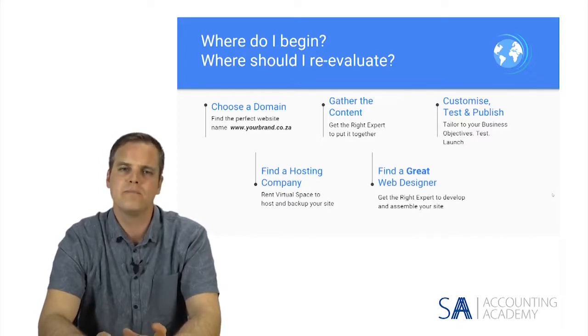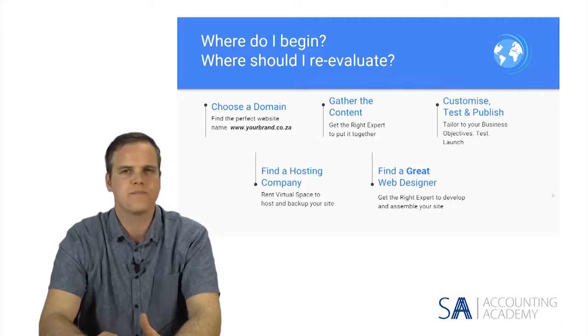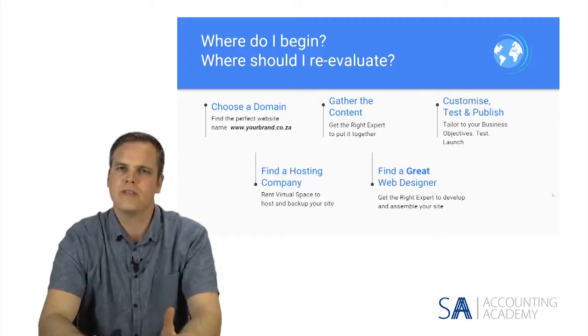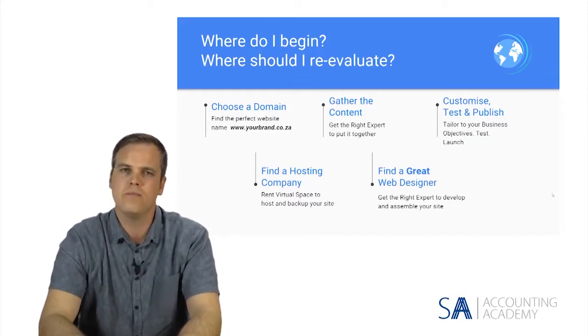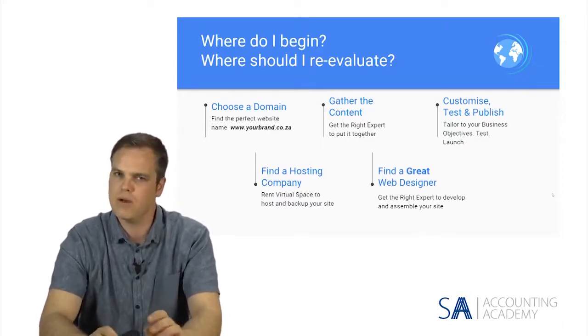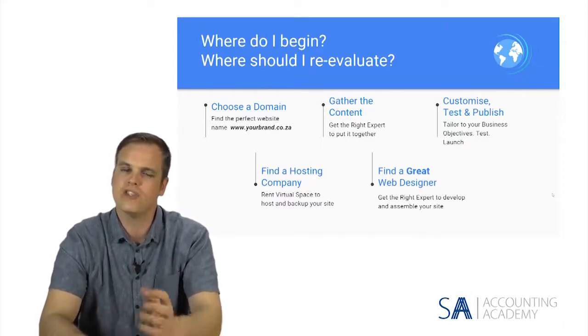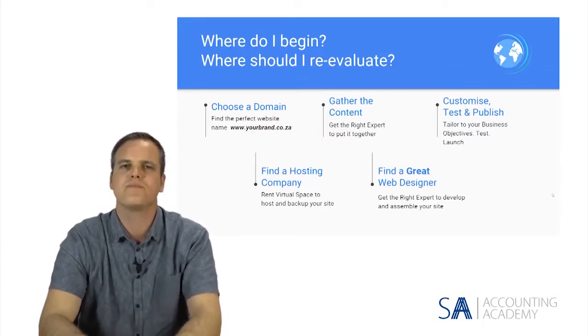The second section is finding a hosting company. A hosting company is a company that will host your website, the pages and the files, on their servers. There's a few examples. I personally use domains.coza for my website, but there's also GoDaddy, an international company, and locally you've got AfriHost. There's a few options and different pricing options, depending on how big your website is and how many pages you're going to have. That will also affect your hosting costs, and it's generally a monthly cost, it's not too much.